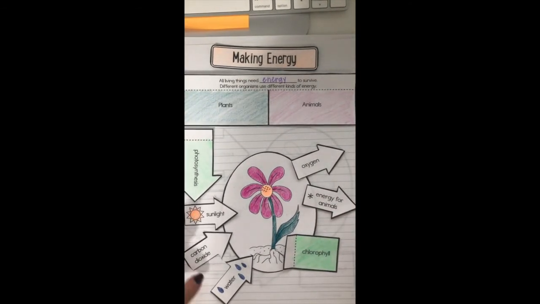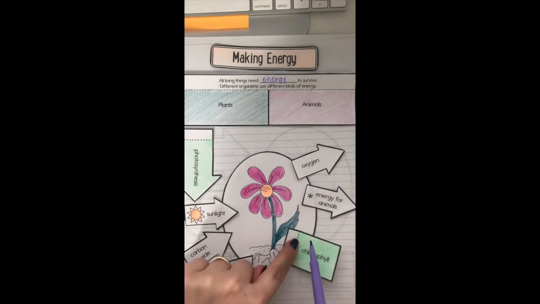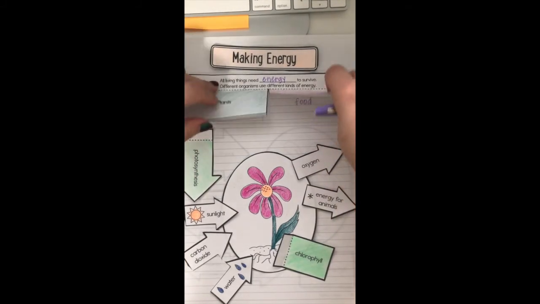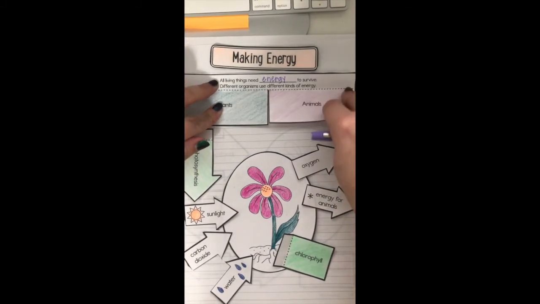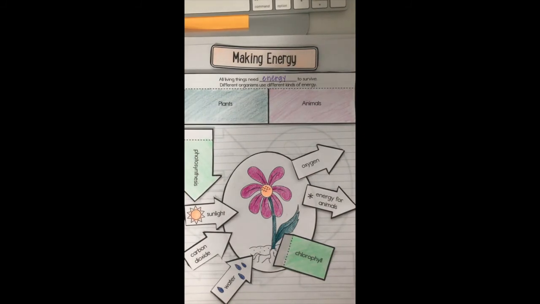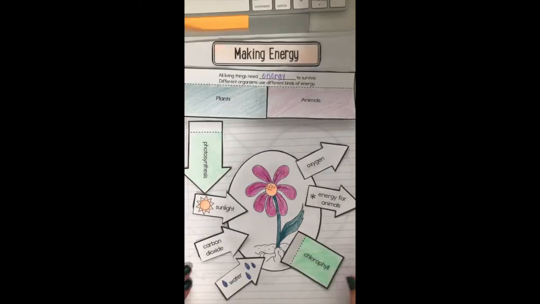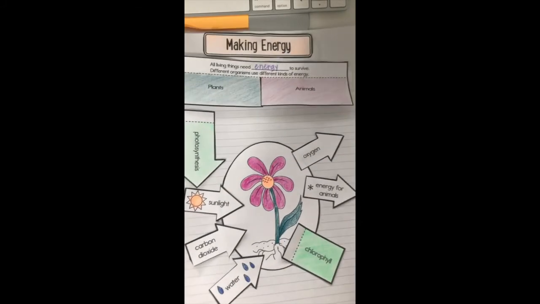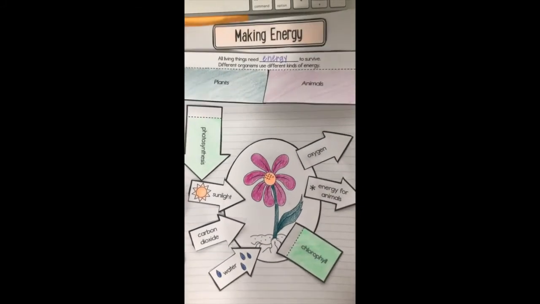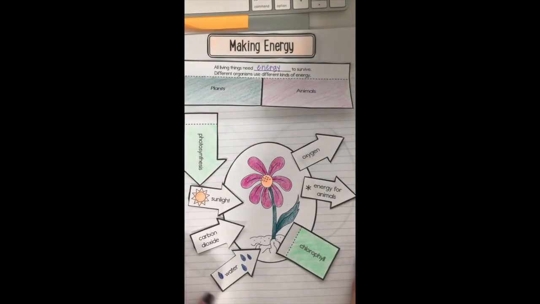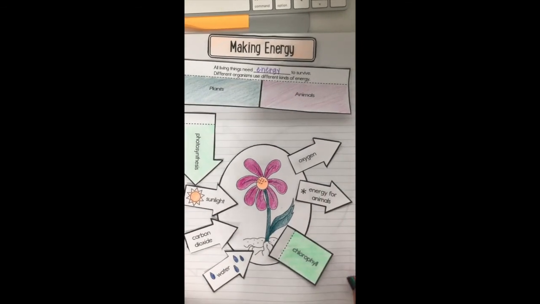So these arrows should be pointing to the plant. These arrows should be pointing away from the plant. Chlorophyll here, a little tab where the leaf and the stem are. And then make sure that you cut these so you have the sun and food under animals. So I'm going to go ahead and tape this together. And here at the very end, your mini project should look something like this, where you can see the answers, all of the arrows pointing to and from the plant, and you're done.